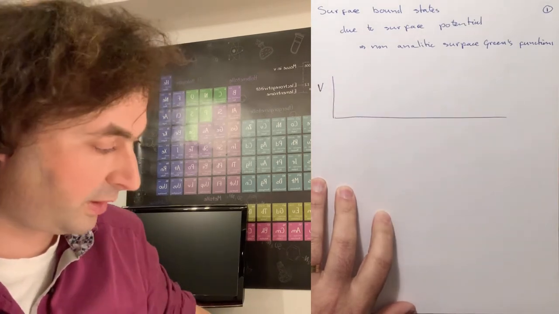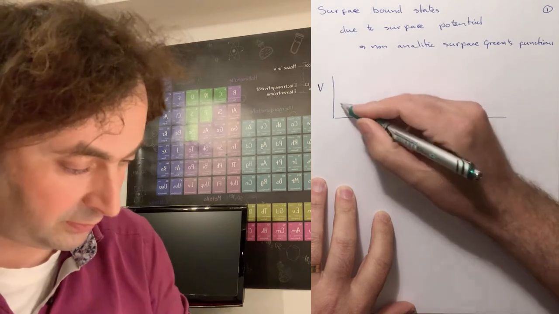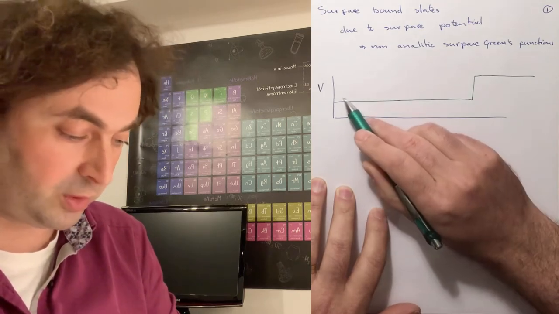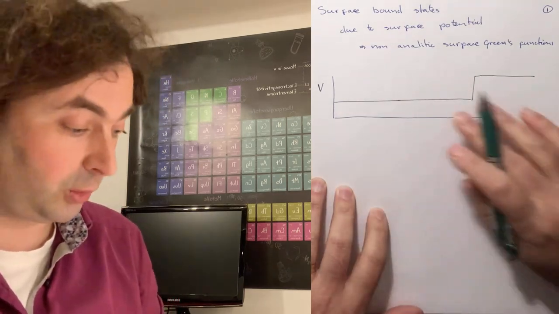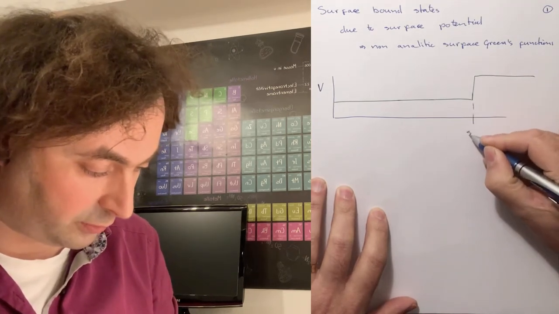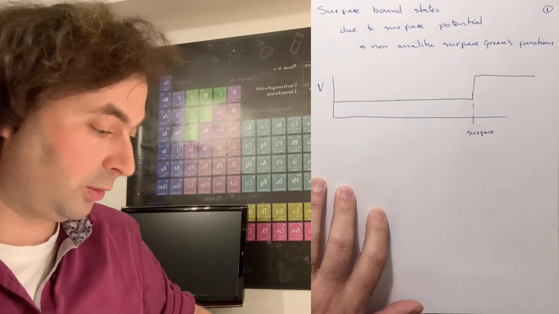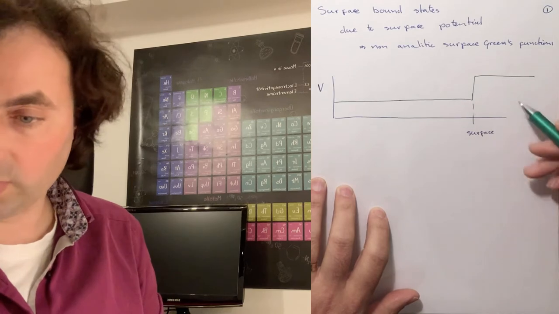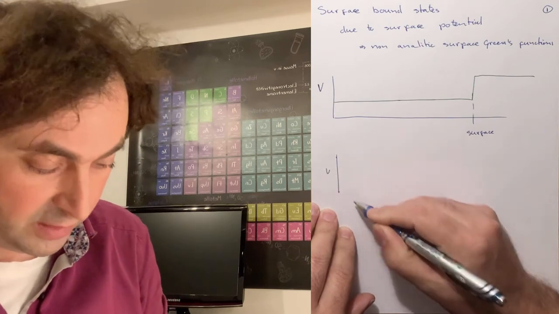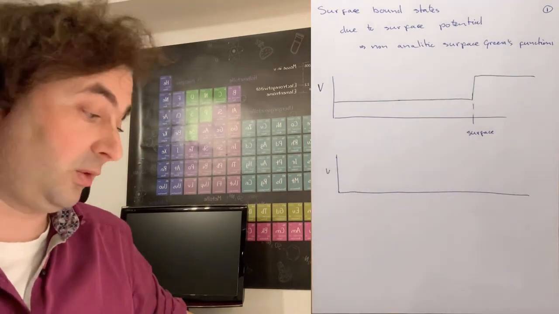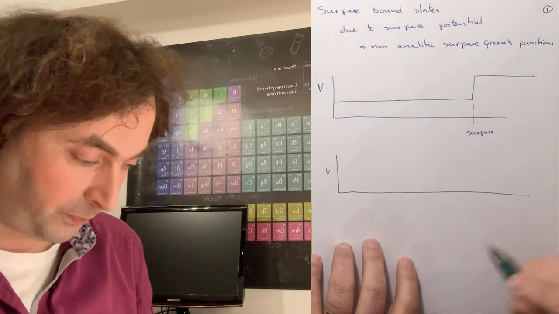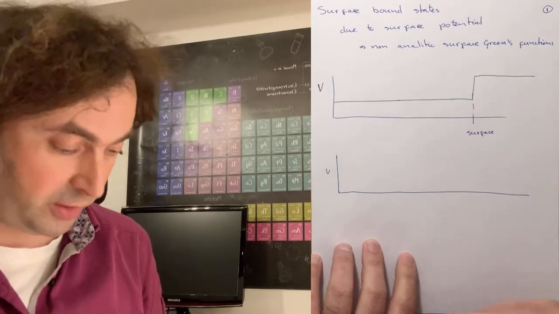If you think of the potential as a function of distance, then at the surface you will find a step edge such that electrons can form states that are localized inside the crystal but don't propagate out. So this is our surface. Now close to the surface, the last atom has a bond to the left but not to the right, and that might lead to a change in the distance or the positions of your atoms. You might even find that you get an additional monolayer of a different chemical compound on top. You can get hydrogen termination, for example.